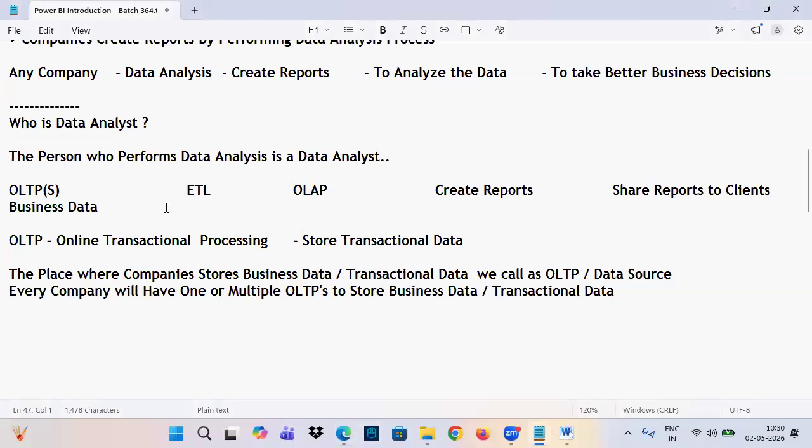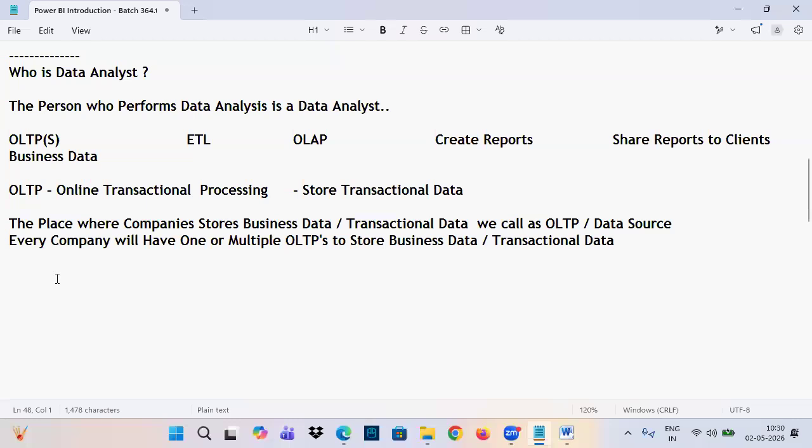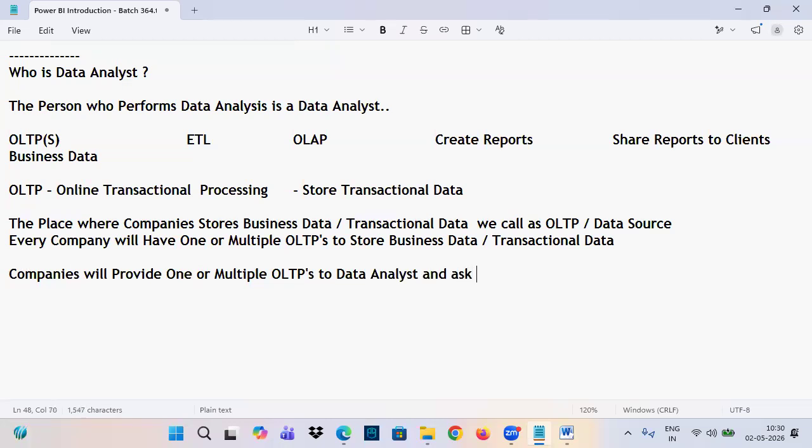Okay. Once you understand what OLTP is, the next point is that companies will provide one or multiple OLTPs to the data analyst, and ask them to create reports to analyze the data.